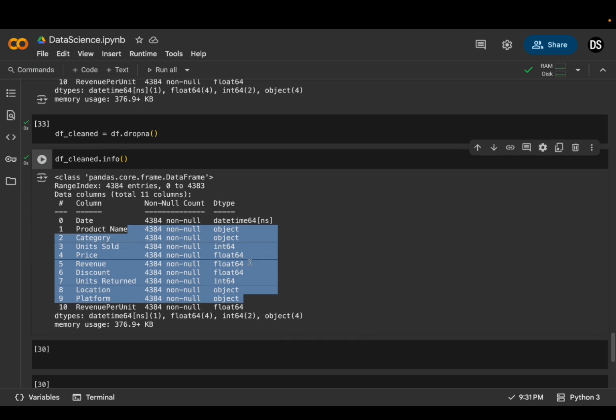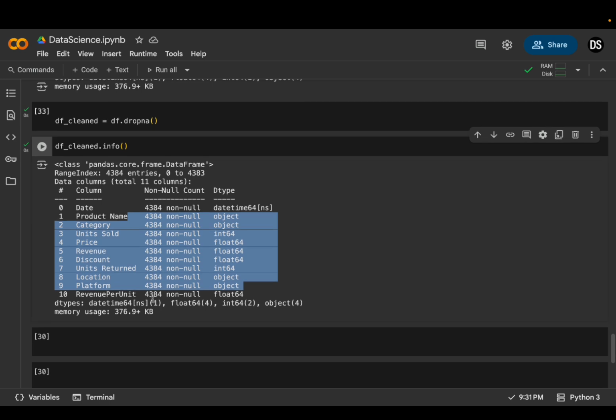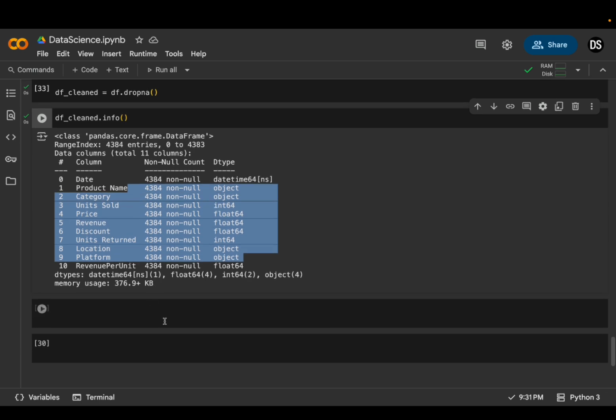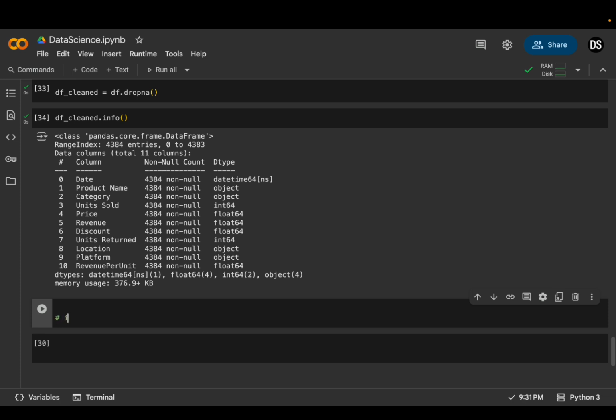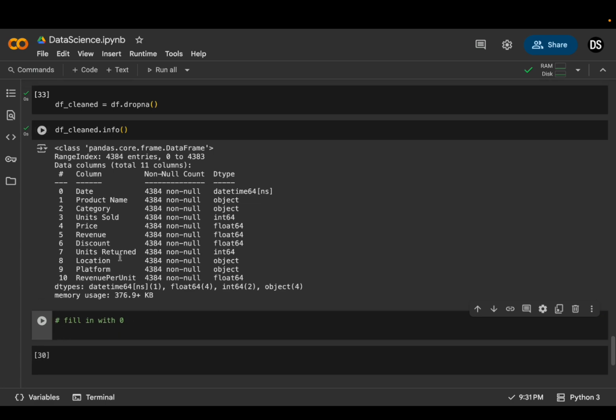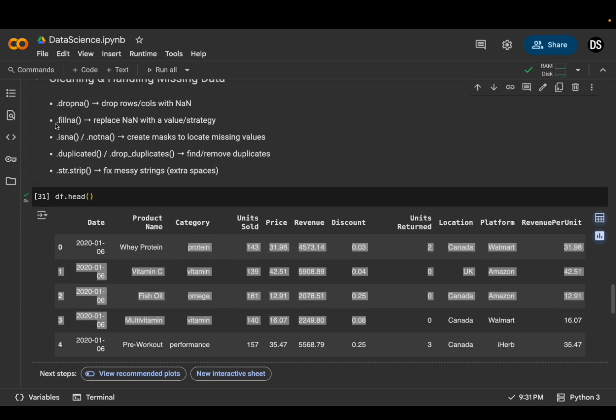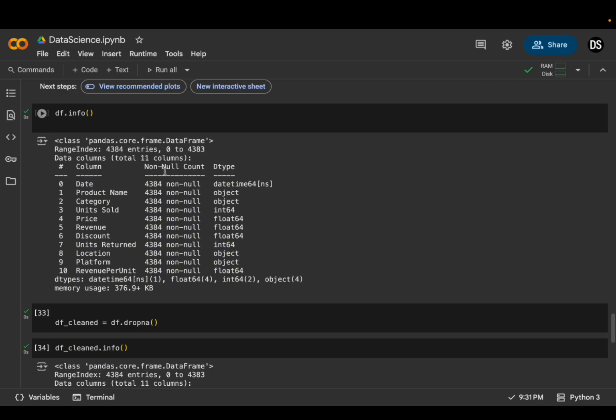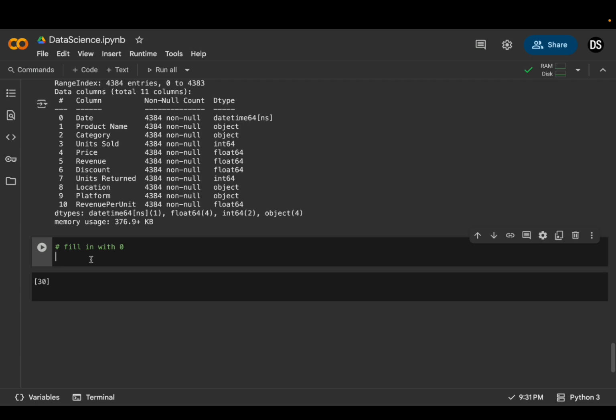Now let's say we had missing data that we want to fill in with a 0. In this case, it's just for example only. We'd go ahead and use fillna, which replaces NaNs with a value or strategy, like 0. We do df cleaned, that's our dataset we're working with, and call the discount column.